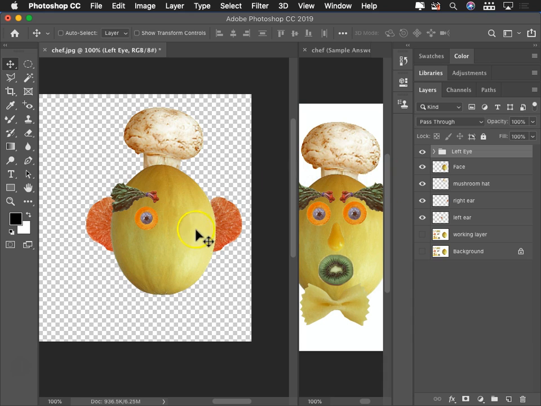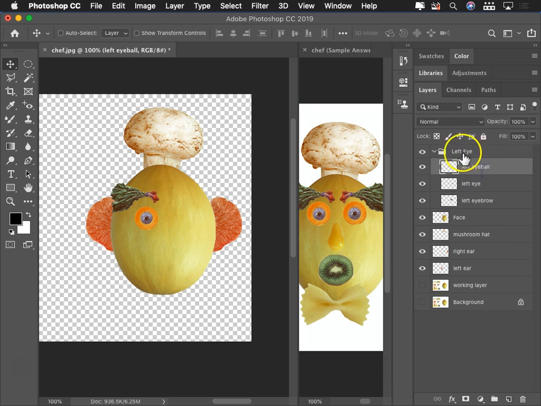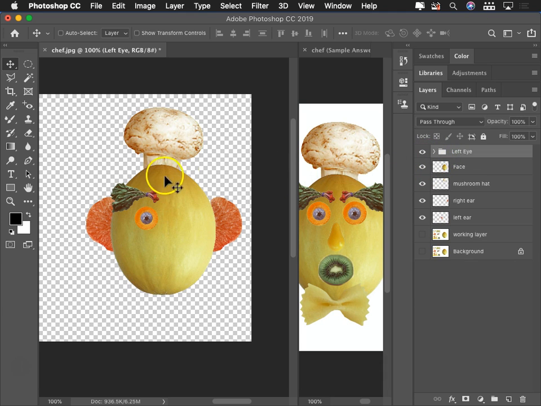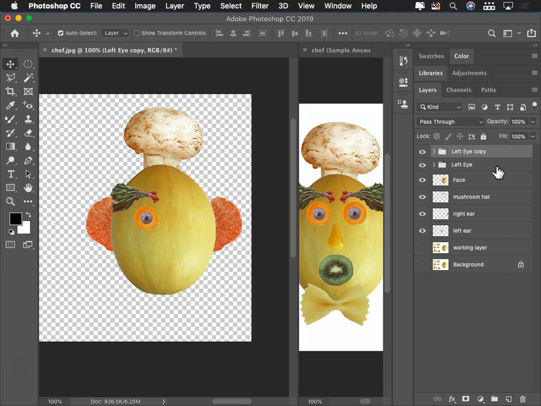Now the good thing about grouping is, since these three belong to the same category, it's necessary for you to group them, because later when you want to shift them, you can just click on the folder and move them. Do you see that? I don't have to select one by one again. So grouping layers is actually very important. Now can I press Ctrl J? Because I'm trying to duplicate it. I'll change this to right eye.